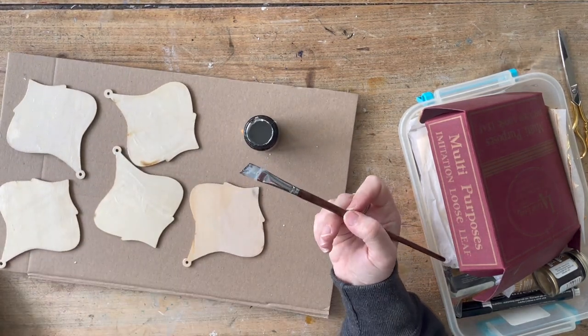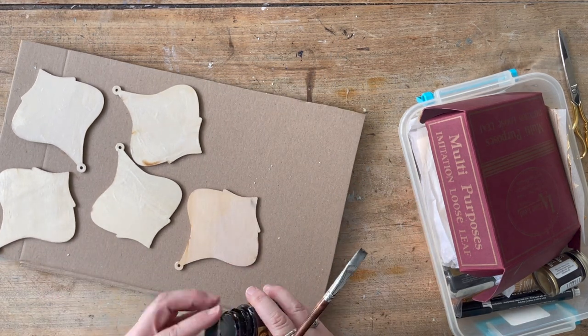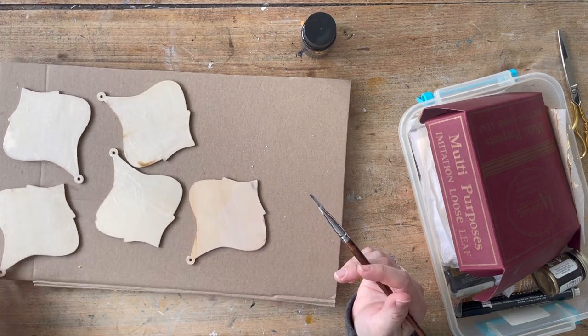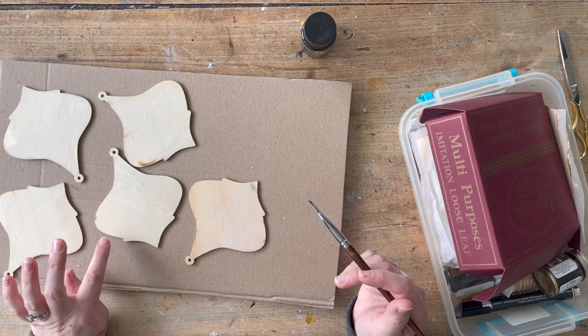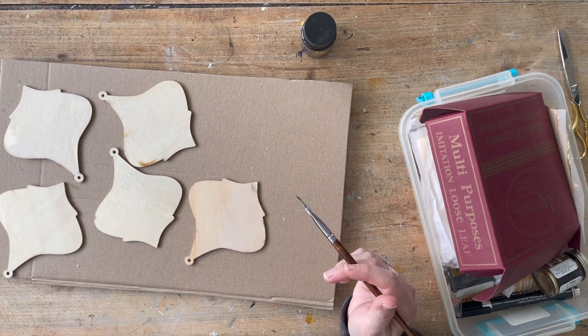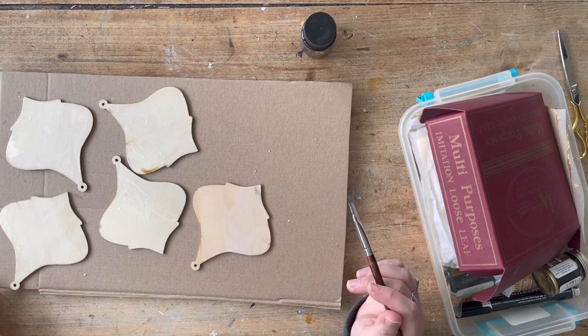Okay, and this washes off of the brush with just soap and water, and also off of your hands if they get sticky. And I'm going to let these dry until they are tacky. So I can see they're already starting to dry, but I'll let them dry for probably about 15 to 20 minutes, and then we'll apply the gold leaf.